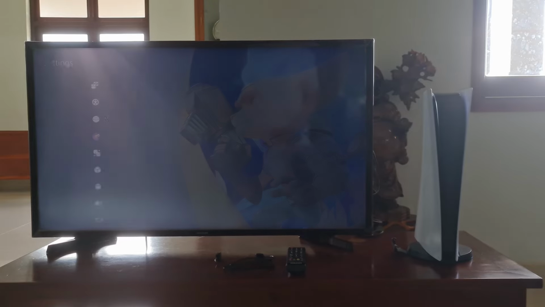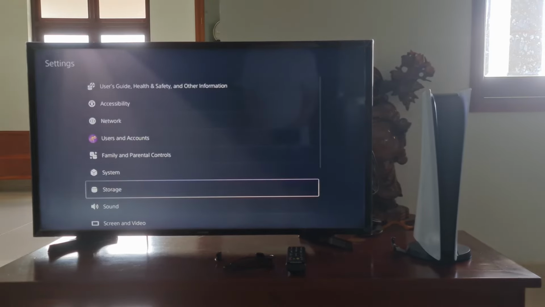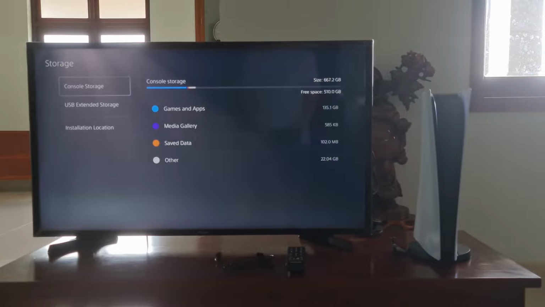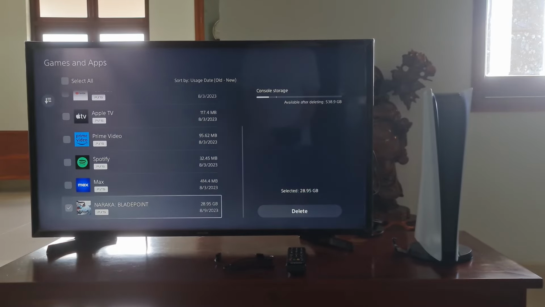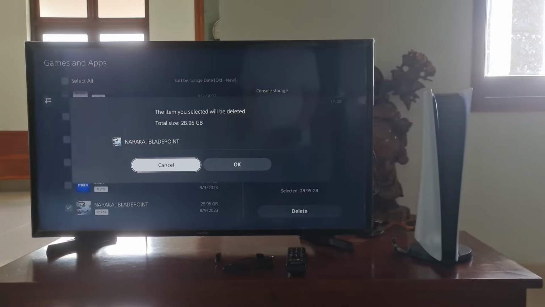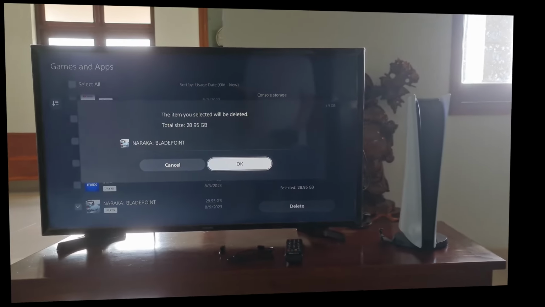Go to Settings. Go to Storage. Now delete the game data of the game that had the error. After that, try reinstalling the game and see if the error code CE-108255-1 is fixed. If not, then use another account, then try delete the game data and reinstall it.